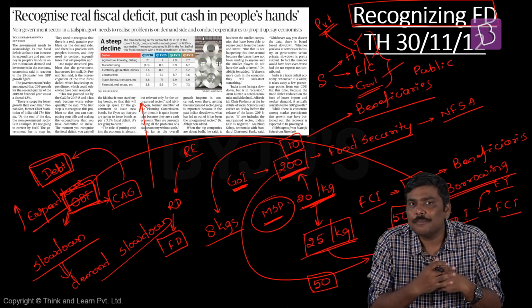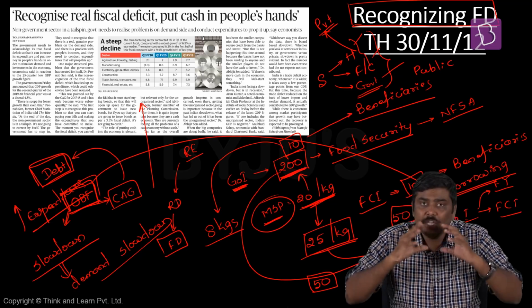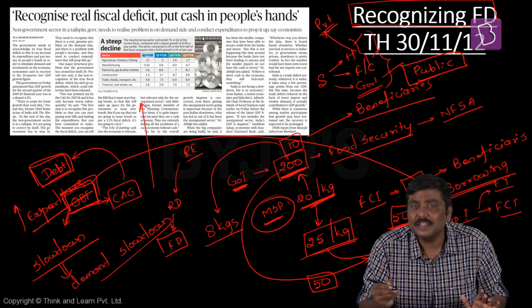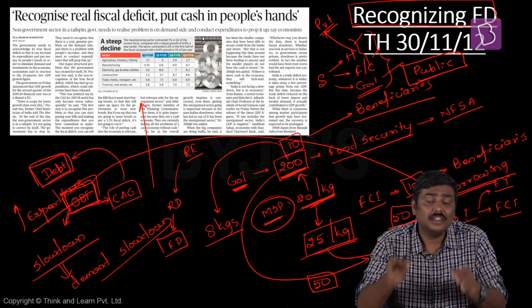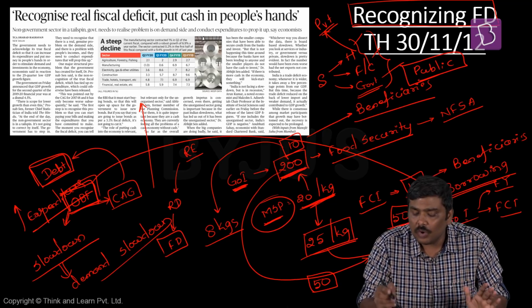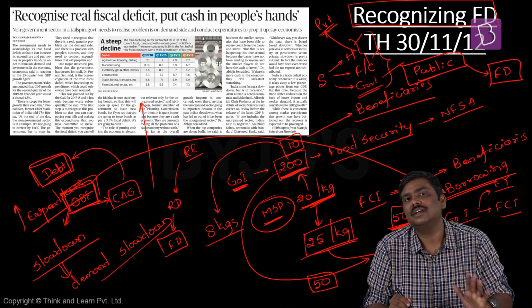And in recent times, what has happened? The investment from the private sector has come down. So it is the duty of the Government of India to increase its investment. But for the Government of India to increase its investment, in the first place, it should know what is the correct fiscal deficit, or the liability of the government.